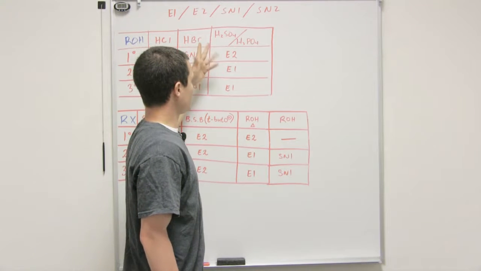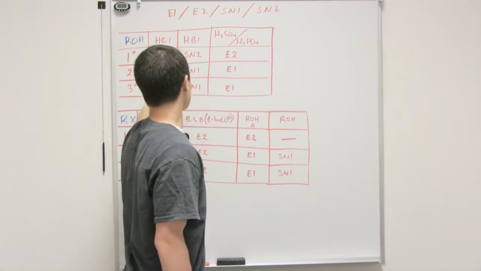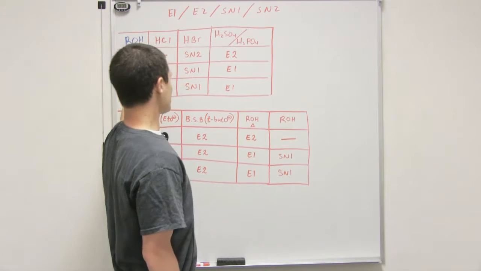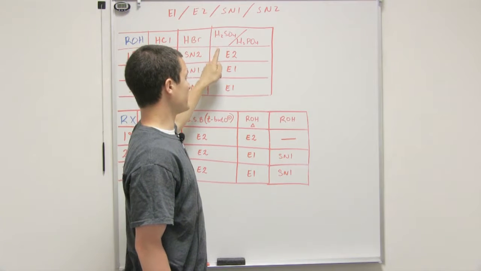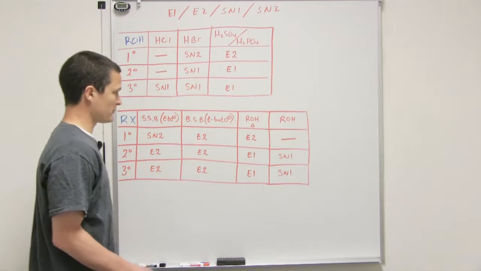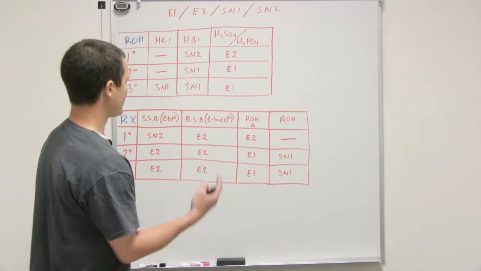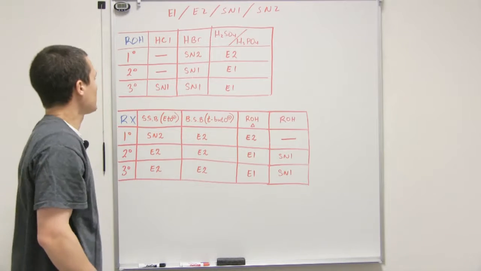We've also seen large acids, relatively strong acids, react with alcohols. Once again, if it's a primary alcohol, it's not going to form a carbocation, so we're going to go by E2. Other than that, we're going to go E1. And you can go back and look through your notes in the book and verify each of these cases to make sure this makes sense.